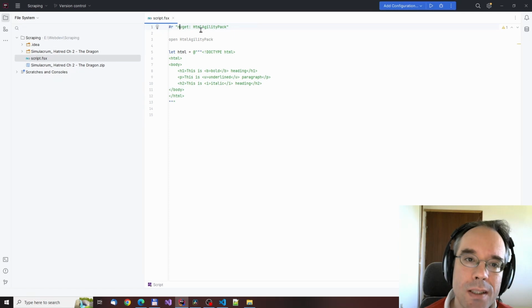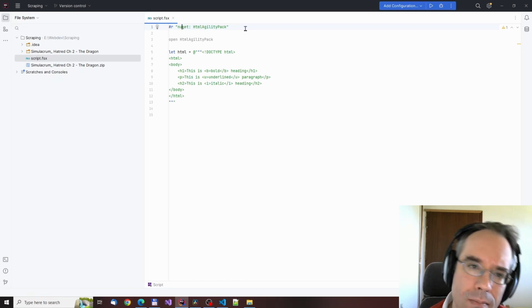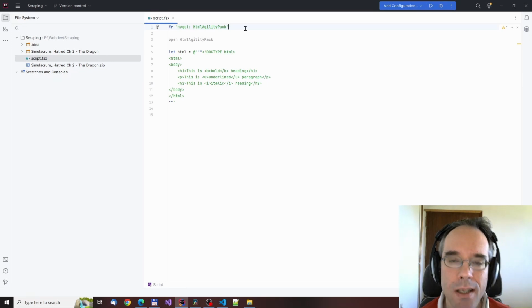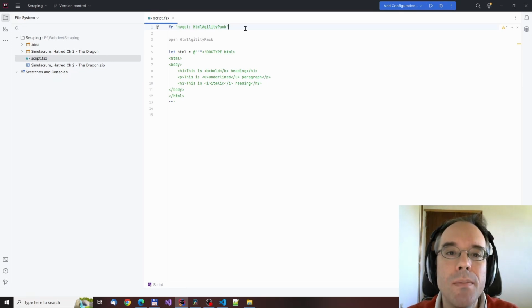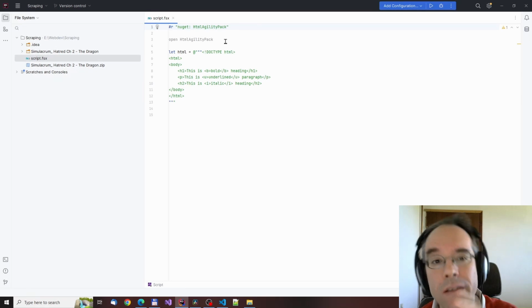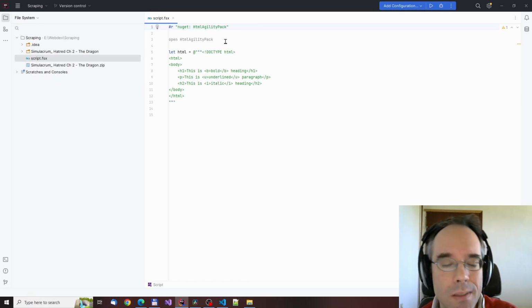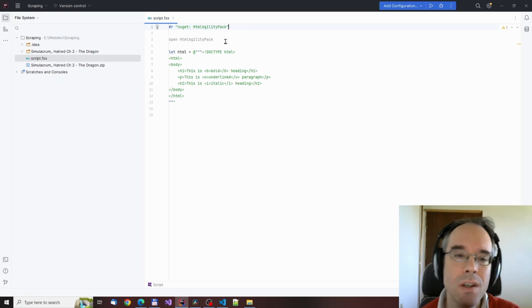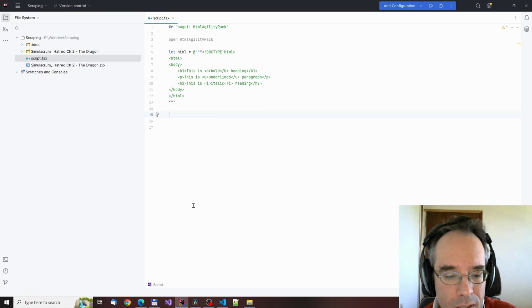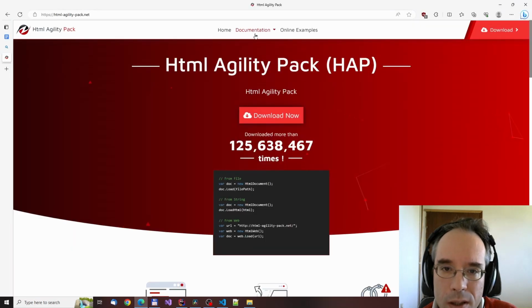If in a script file you put a reference with a #r, NuGet HTML agility pack, the F# script will actually download the package on its own. When you just load the project, you see a bit of red, and you only have to wait for example, 10 seconds for the package to finish downloading in the background. Now we have this, and we'll go through the documentation.